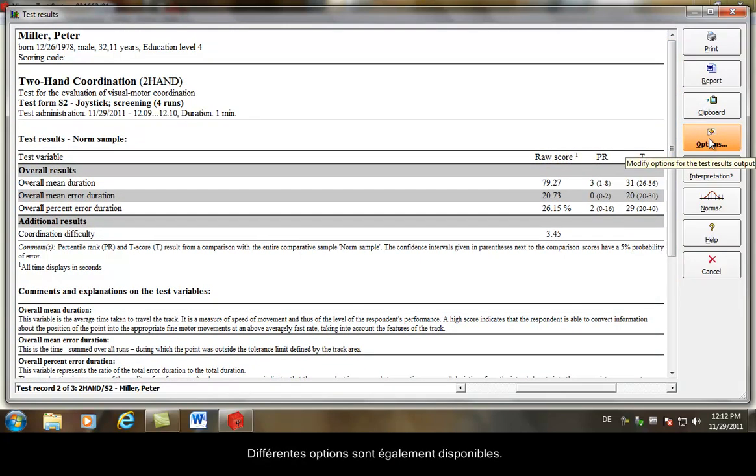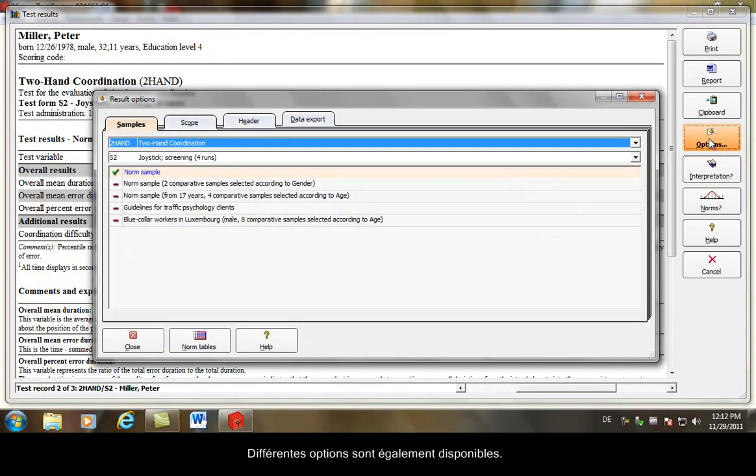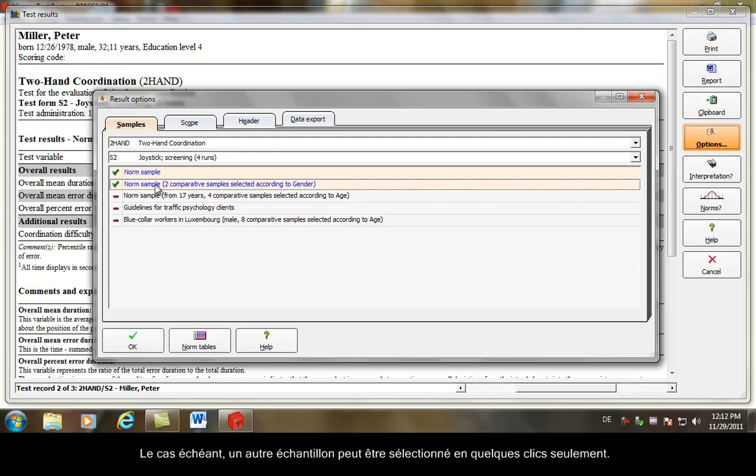Various options can also be selected. If another sample is required, this can be selected as an addition or alternative with just a few mouse clicks.